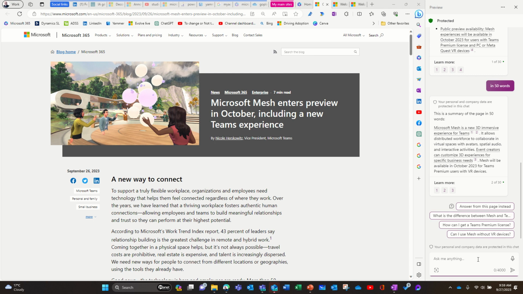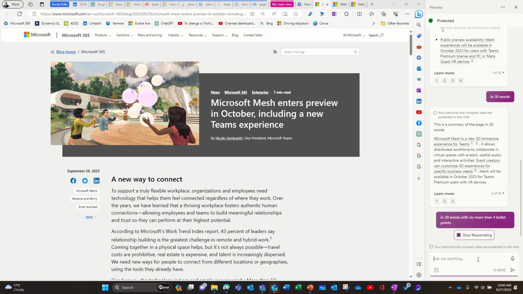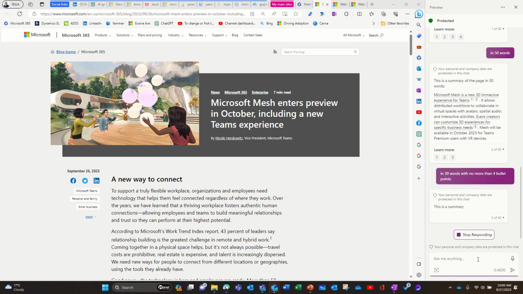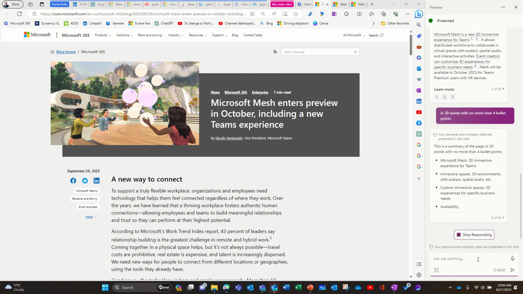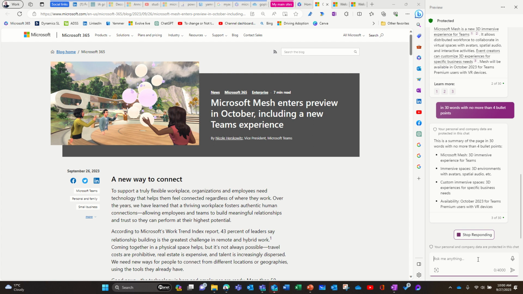So now if I say in 30 words with no more than 4 bullet points. Let's see if it can do that. And quite frankly, I didn't try it before, so maybe I won't have a good answer here. But yeah, it's doing a decent job actually.